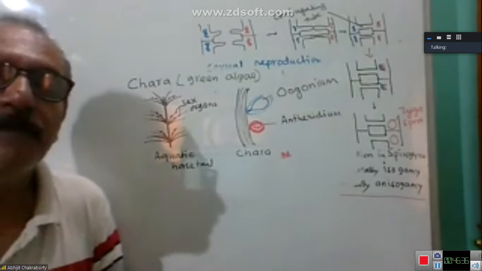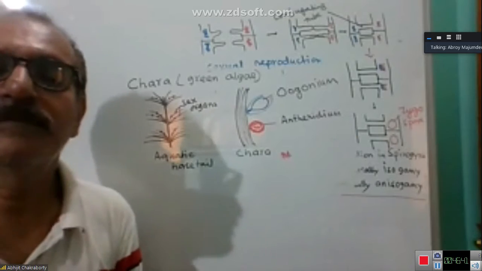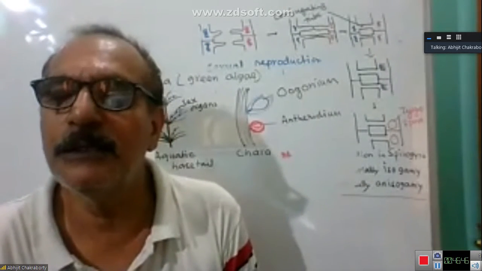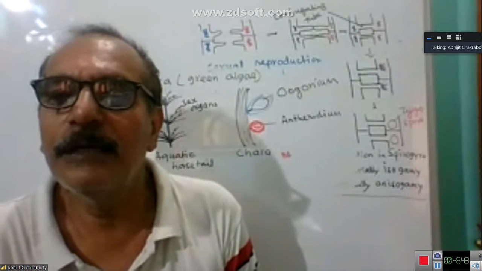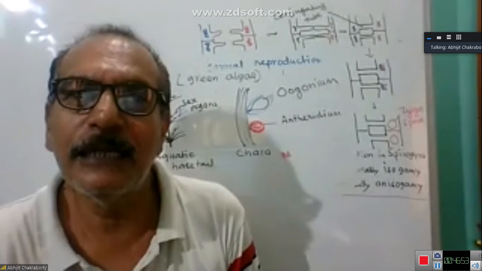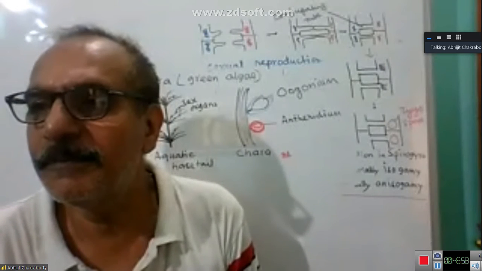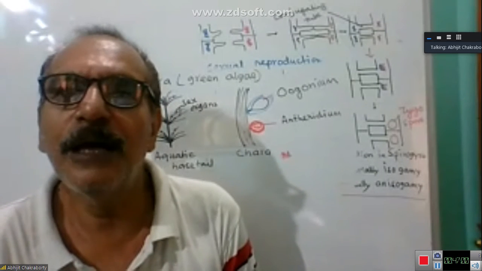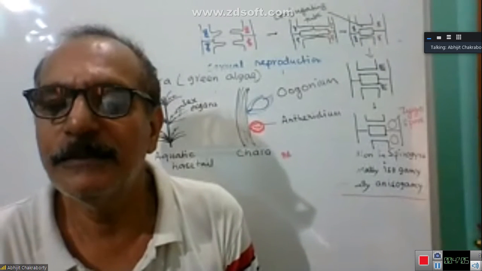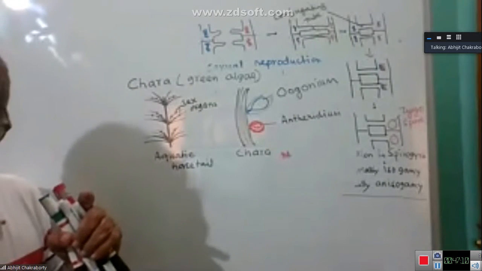Sir, the gametes are produced in water and then fuse, right? Actually, the male gametes are produced within the antheridium. When the antheridium wall is broken down, the male gametes are released into the water. By swimming, they reach the oogonium, and inside the oogonium they fertilize the egg. Did you understand? Okay, sir. Now, we have presented the other type of algae.